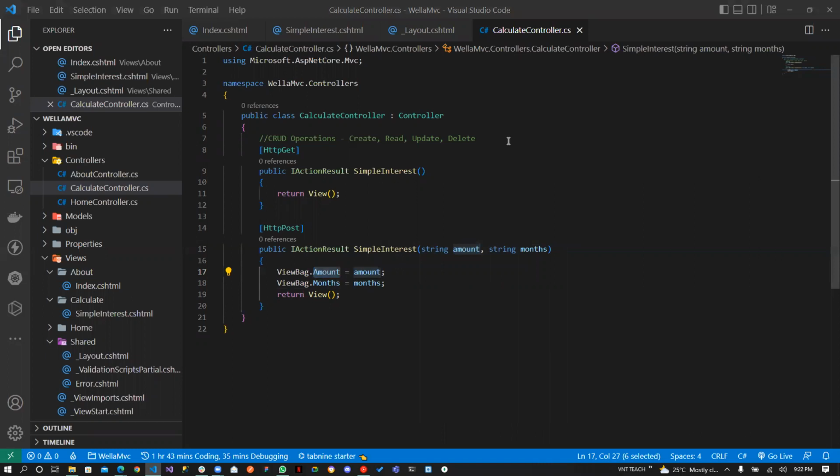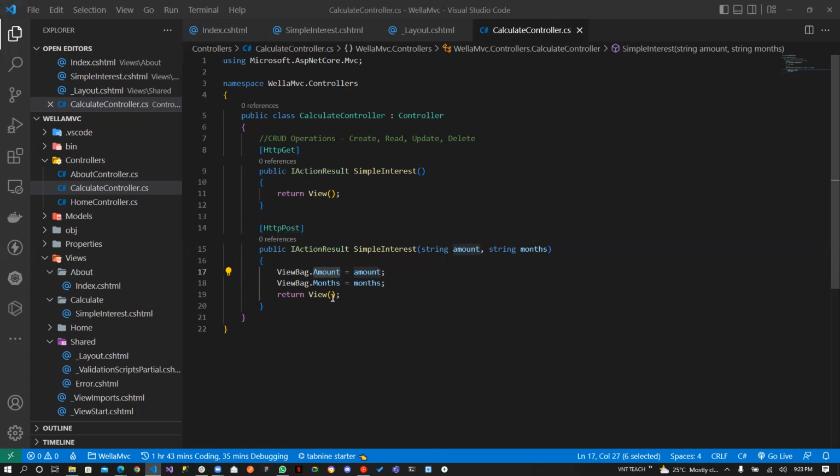And ViewBag, well, Sarah must have explained it, I don't know. But ViewBag is a feature in ASP.NET Core that was created by Microsoft so that we can pass information from the controller to the view, right?